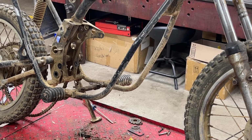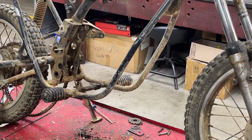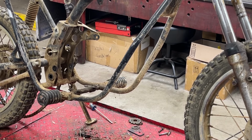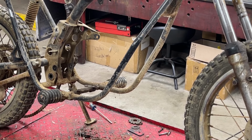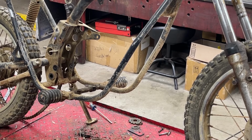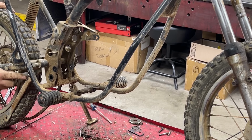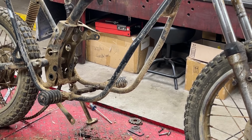Okay, let's take off the brake stay. All right, what size we got up here? 14. Oh, there's so much mud, and I should have power washed this thing before I started taking it apart, quite honestly. It's got a lot of mud in there.